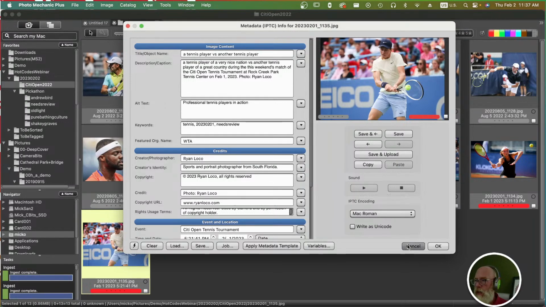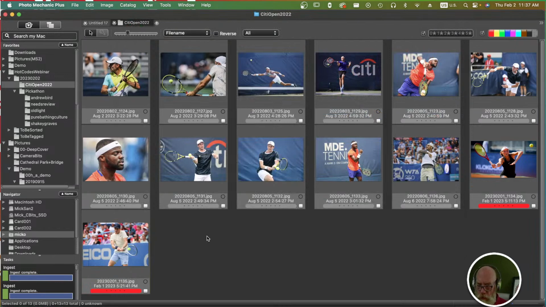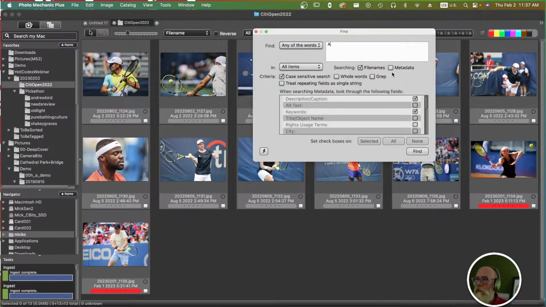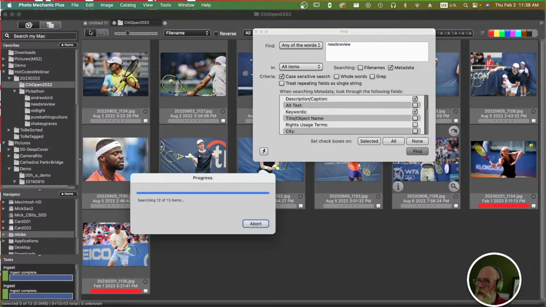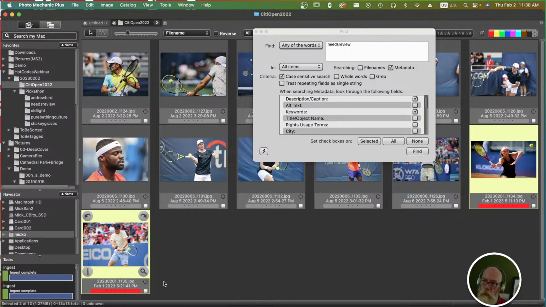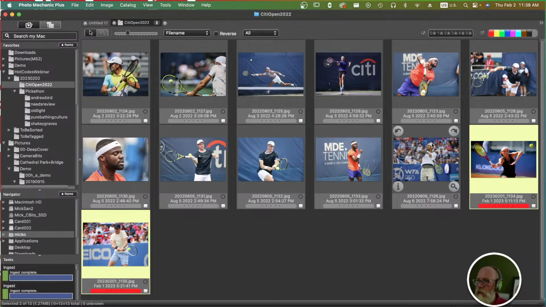So if I didn't want to use the color class, I could search for needs review. Make sure it's in the keywords. Oh, I didn't want that actually. I always forget to turn that off. There we go. So then it shows me which images need review, and then I can go, oh, this was from a different thing. I can move these into another folder or delete them. But that's why you would do that, so that as you ingest this, you'll know where these images came from.